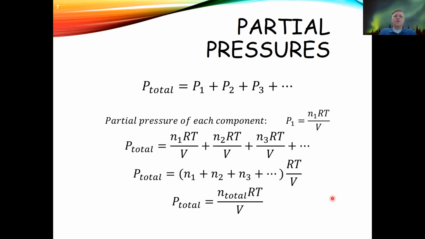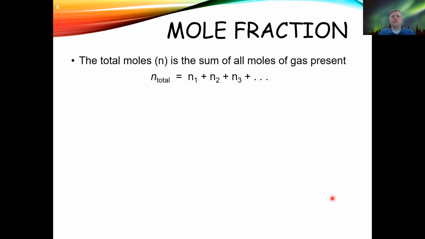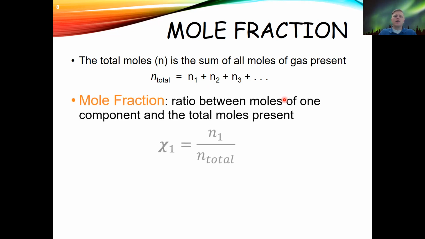All right, there's a unit that you'll often see used in these kinds of questions, and that unit is the mole fraction. I guess this isn't really a unit so much as a ratio, but what the mole fraction is saying is how much of the gas is made up of gas 1, how much is gas 2, etc. Each gas has its own mole fraction, and the mole fraction of a given gas is just defined as this. It's usually denoted with an X. Actually, that's a lie too. This X is actually the Greek letter chi, but you can just think of it as an X.